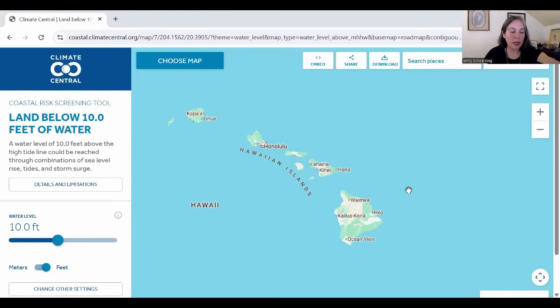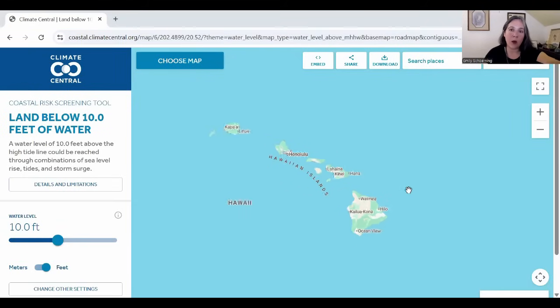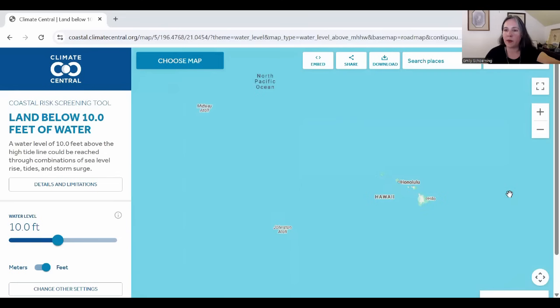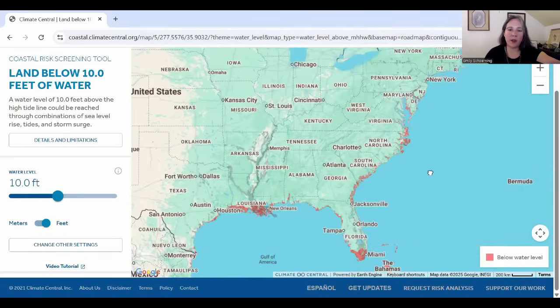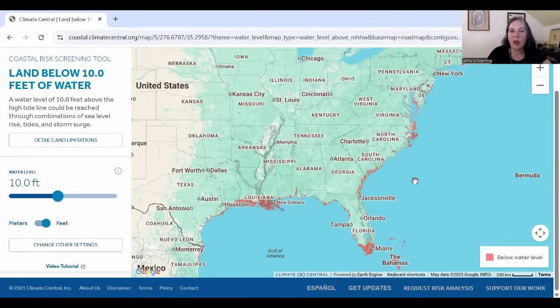All right, sea level rise. In what may have been a surprise to many of us, not Hawaii's biggest problem. Let's go see where it is a problem. We're looking away from the West Coast for a minute. We're taking a look at the Gulf and the East Coast, which is where we see a lot of red on the map. This is where we see the most damage to the built environment projected in sea level rise scenarios. And this is a big issue as we build up our picture of the national change landscape, because we're looking at a future where people are going to want to move.